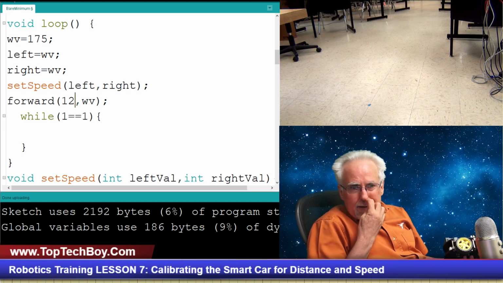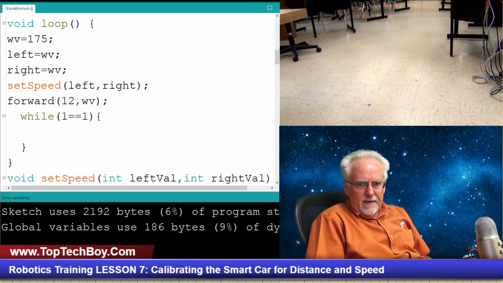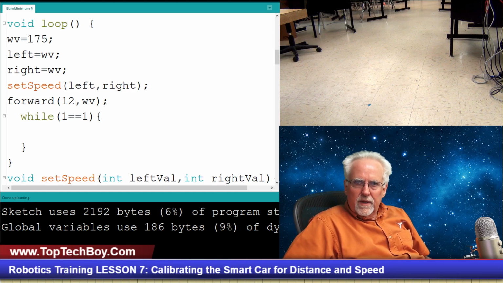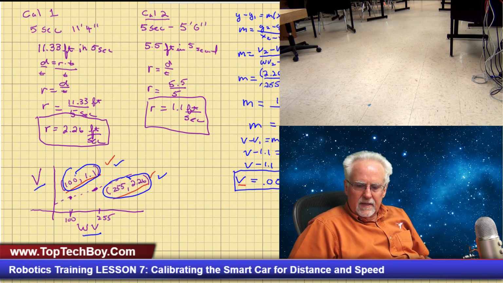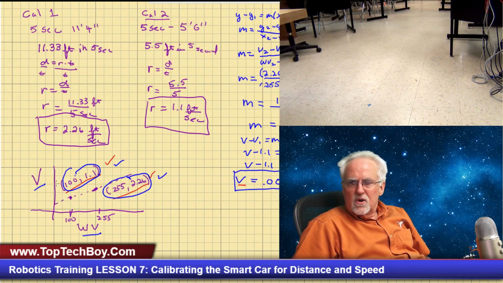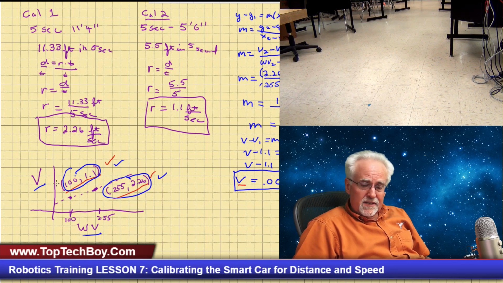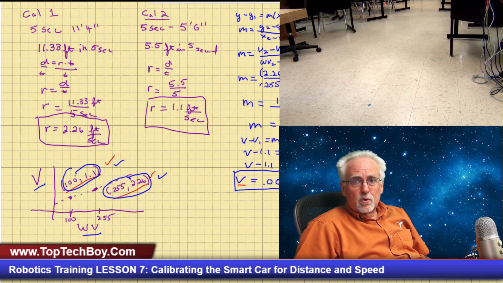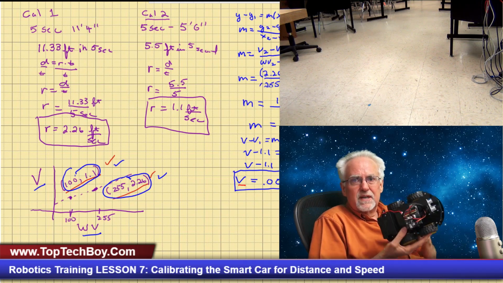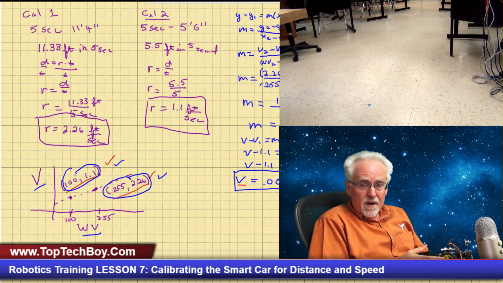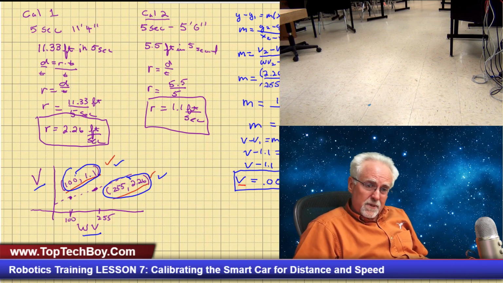Okay. But you see, this is kind of okay, because what we know is we know that this function might not be exactly linear. Okay, we assume that it's linear, but maybe it's not exactly linear. And the thing is that it's going to be pretty close most of the time. So what's the difference between 12 feet and 13 feet? That's 10%. And so if we're sitting here and running this car autonomously and we're getting within 10% of the target, that is pretty darn good.